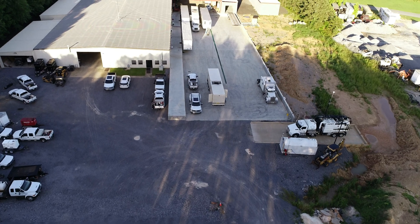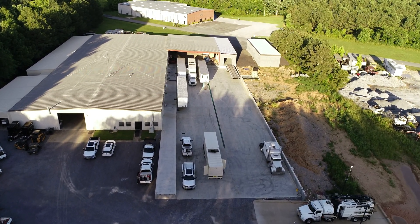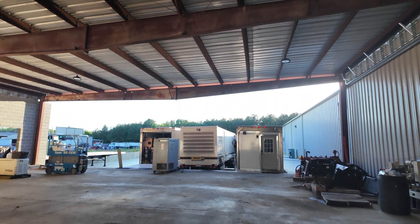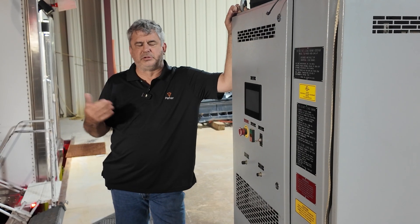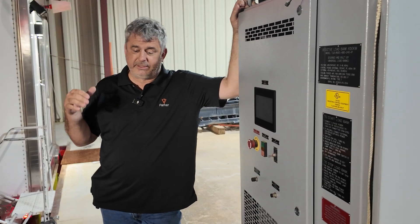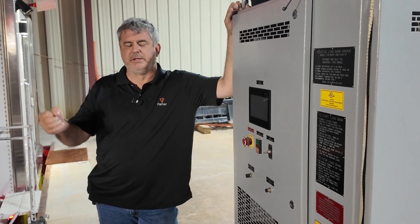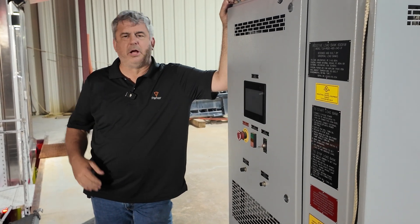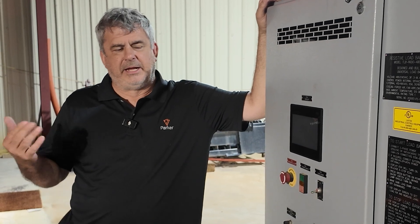So we load bank them up. It's pretty interesting to run all three generators. It probably takes about two hours by the time you get set up with this many cables. You have to bring the generator up to temperature because you don't want to put the load on it immediately. I always like the water temps to be around 165–170°F before we start applying the loads, and then ramp in. We're looking for a lot of things. On one of them, we found a water leak on the top of the radiator hose — inside the generator we found where they'd been adding a little bit of antifreeze here and there and it's evaporating away. When we put it under a big load, we can find and identify the problem, and that way our customer will have good, reliable power and know their systems will work.